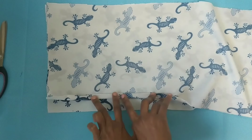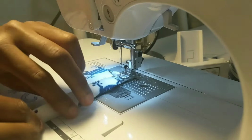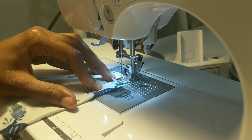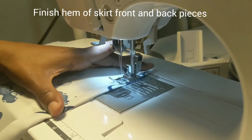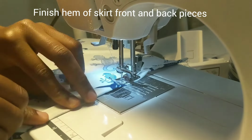So I'm going to start off by finishing the hem on the front and back piece of the skirt. I'll be finishing the hem with a rolled hem, so it will be about 1 inch total for the rolled hem. I simply folded it by 1/2 inch twice. I did this for both the front and back piece of the skirt.